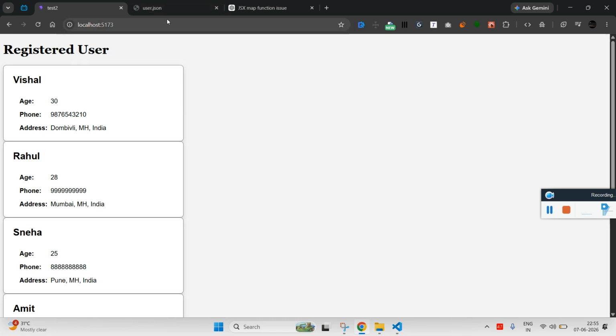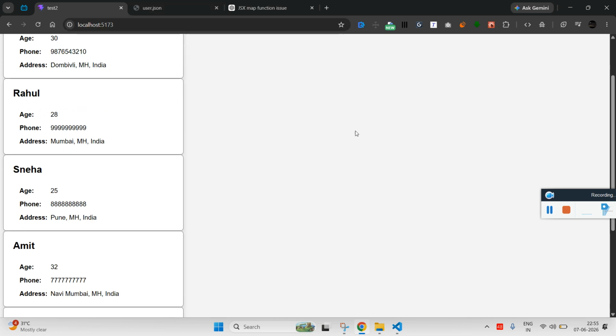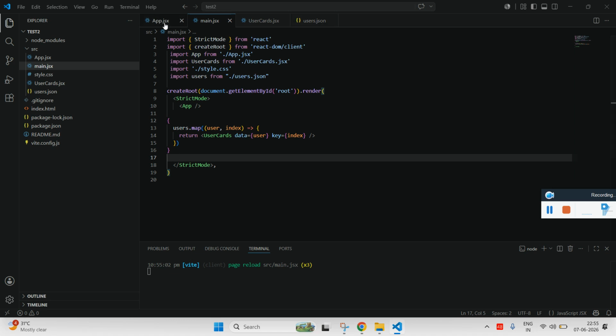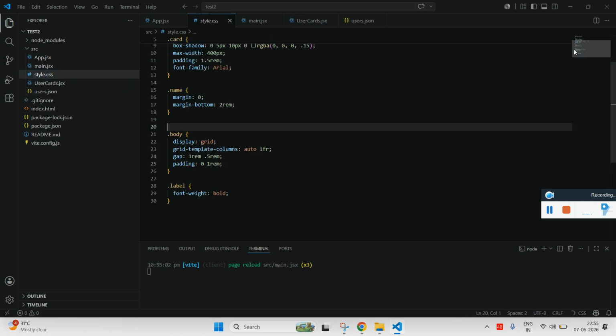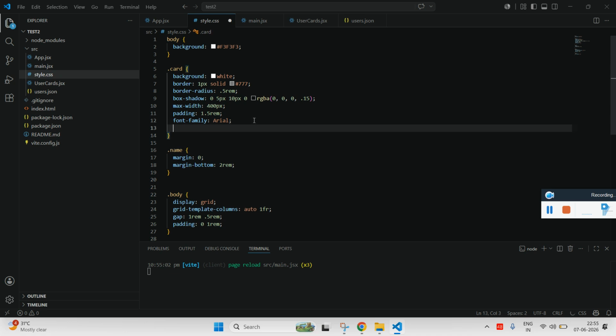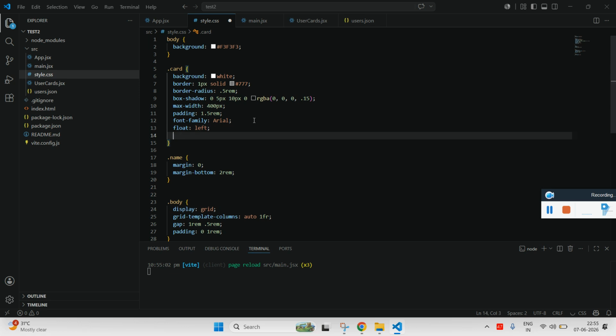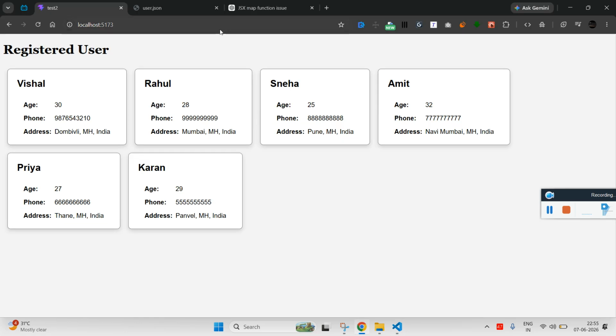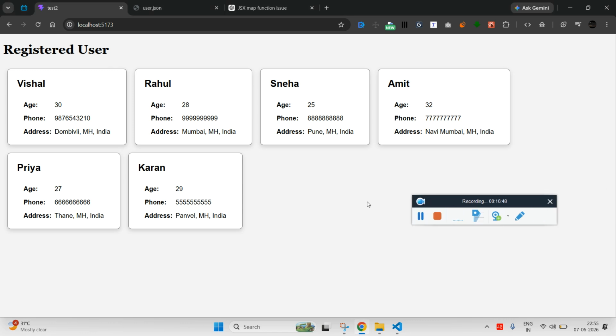Now you should see the list. The CSS, we just have to modify the CSS. I'm just making a cheat, so I'm going to use float and give margin, so 10 pixel. We won't be using float. Float is a very old technology, but to make it look better, the focus is on React.js.